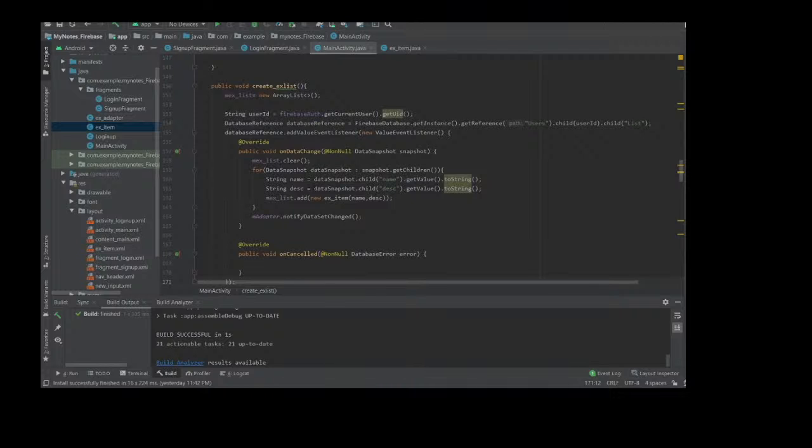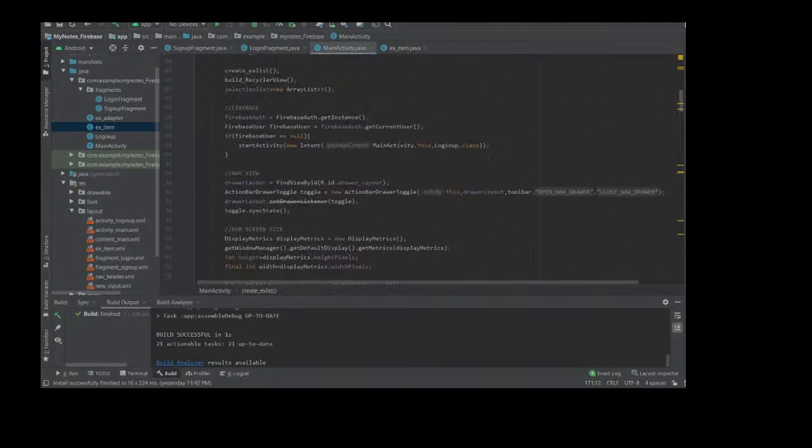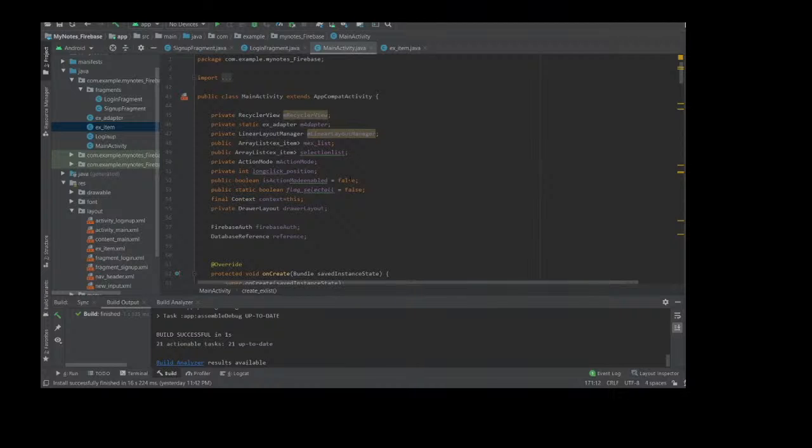Now we have implemented the Firebase real-time database actually. So now whenever we open our app, it will automatically fetch the data of that particular user if the user has logged in, or if he has not logged in, it will automatically go to the login page. And then whenever we add new entries, it will also add the nodes to Firebase or update the data in Firebase. So now all we have to do is just install and run our app.